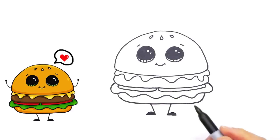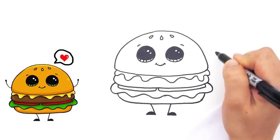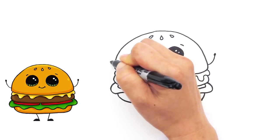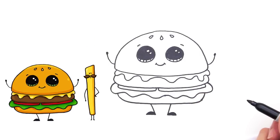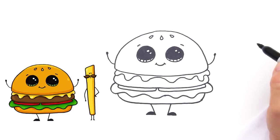You can do the legs however you like. Let's give him some hands — maybe his arms are up because he's really happy, like that, very simple. Now you can't have a hamburger without fries, right? I'm going to be drawing a fries video, so I just wanted to show you my Mr. Fry so that you'll watch my fries video.